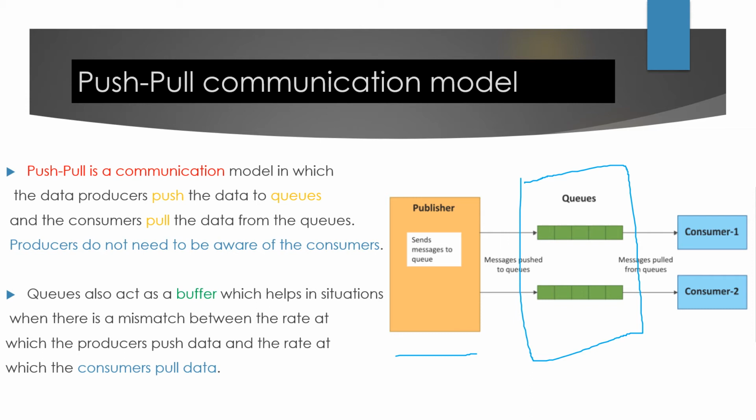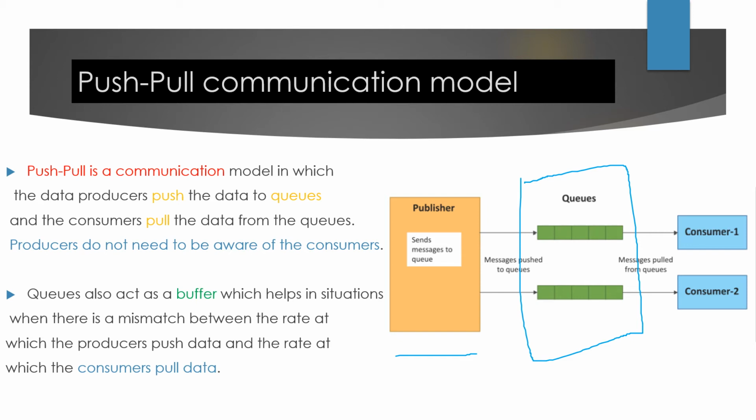So a queue is nothing but a first-in, first-out type of structure, we can say. Whatever is put in first, we will get it as the first output. So if you put one at this position, then we will retrieve one at the other end, in the first position. So that is like a FIFO type of algorithm, we can say.